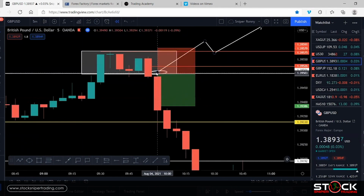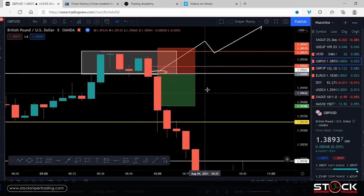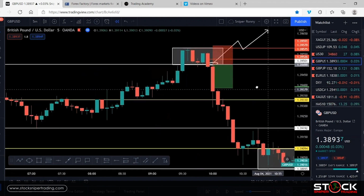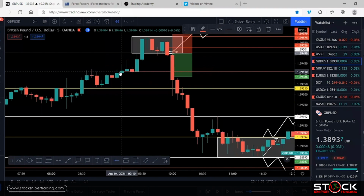Okay, guys. Now we get this bearish candle right here. So it's got the rejection wick. So I feel confident taking this sell, guys. It meets all my criteria. So what happens now is I'm following the volume. It's easy to follow this, guys. What we got to do is draw now support levels.